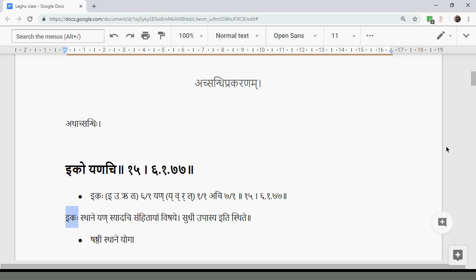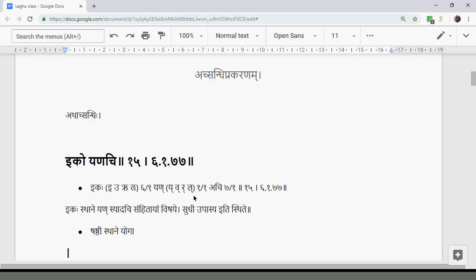Sthanam asya asti iti sthani. Sthana is that which has a place in the sutra which will take the adesha. That is the place of ik. And therefore, ikah sthane shashthi anta pade. So that pada which is shashthi anta indicates what? Ikara, ukara, ṛkara, ḷkara. So in the place of ikara, ukara, ṛkara, ḷkara, yan adesha bhavati. Yan is what? Yakara adesha, vakara adesha, repha adesha, lakara adesha va bhavati. Here I am saying va as in one among these four, not optionally. One out of these four will be the adesha for ikara, ukara, ṛkara, ḷkara. Which is the adesha we will see in the next sutra.